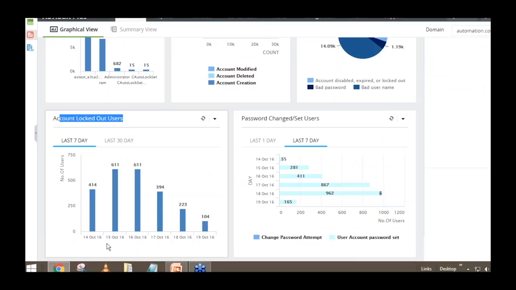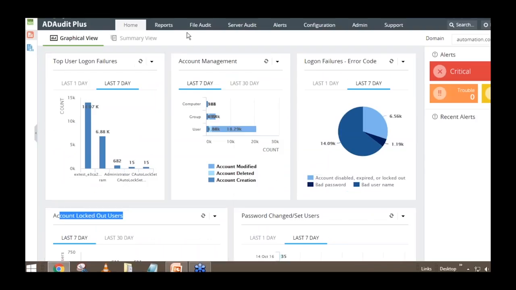All right, so this is going to be the login page or the home page of AD Audit Plus. Similar to Event Log Analyzer, the dashboard of AD Audit Plus also gives you meaningful information.